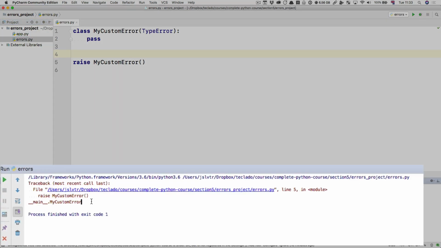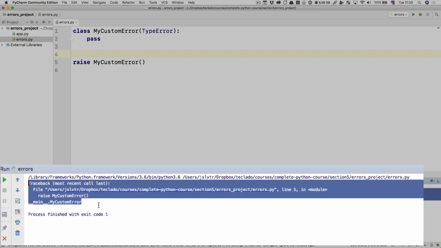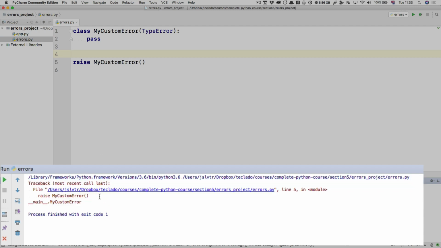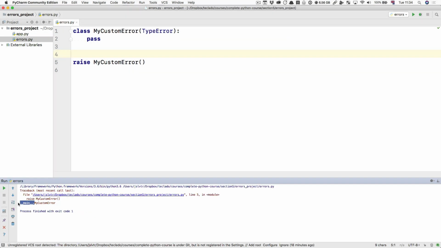Now notice how you get MyCustomError here. But it doesn't have a message or anything like that. And what you then get is __main__.MyCustomError. Don't worry too much about the main part. We're going to look into exactly what it means in the next section. But just know that you've managed to now raise an error which is called MyCustomError. And of course, you can put in here some message. This is a pretty terrible message, but you can.